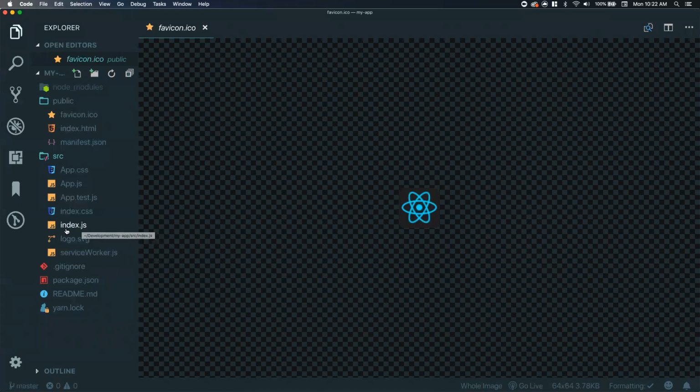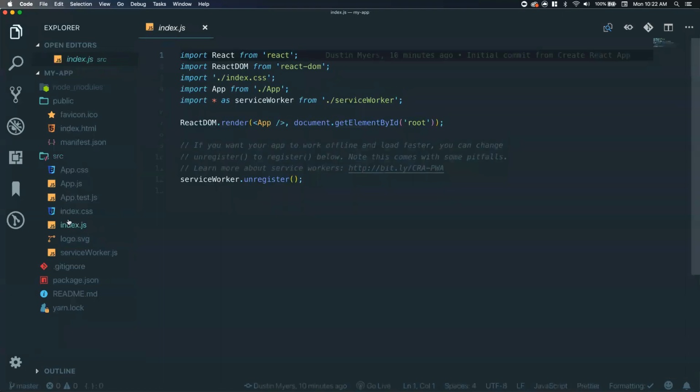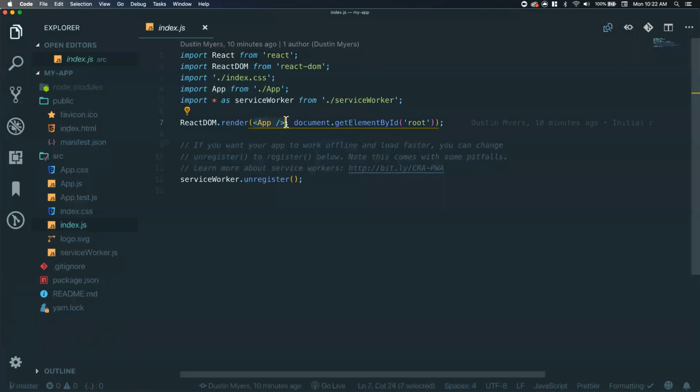In Code Sandbox, we're used to seeing just an index.js with our app component inside it. But when you use Create React App, you'll notice that they are separated out. Our index.js is importing our app component and then rendering our app component like this. So that can be a little bit confusing going from Code Sandbox to a Create React App application.